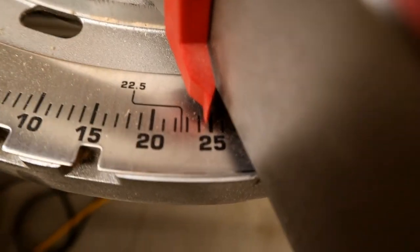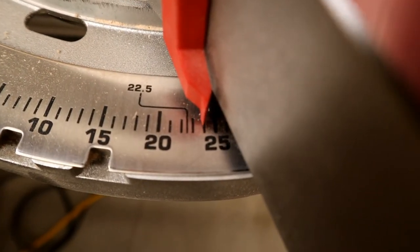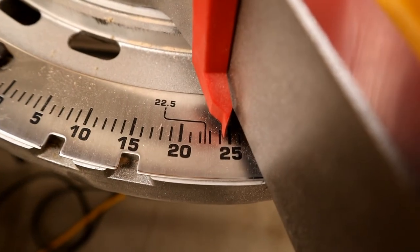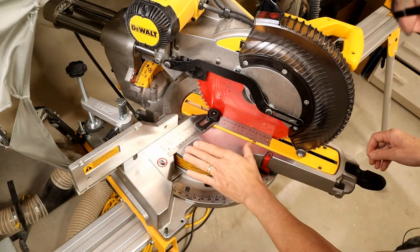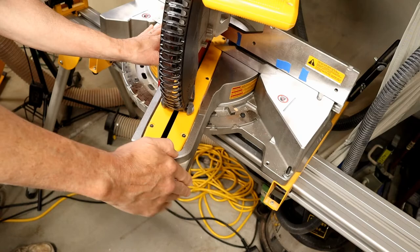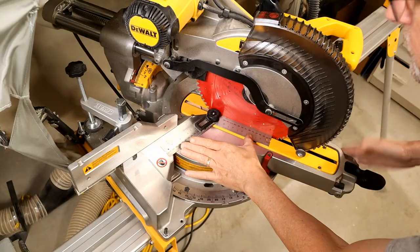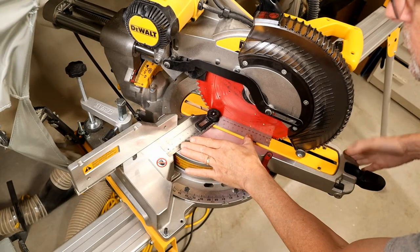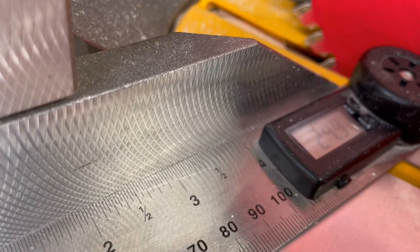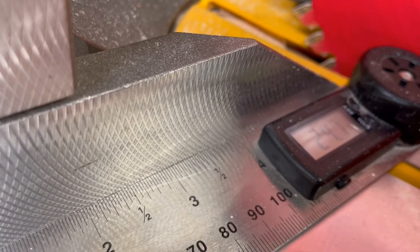If it is at 90 degrees, then set your saw blade to the angle you need to cut — let's use my previous example of 24.3 degrees. Get as close as you can. Now place the angle finder flush up against both the fence and the saw blade. With the blade's adjuster arm unlocked, gently tap on it in the direction it needs to go while maintaining equal pressure against both arms of the angle finder. You will see the angle change by a tenth as you tap. Once at your desired angle, in my case 24.3 degrees, lock the adjuster arm in place and you're ready to cut.